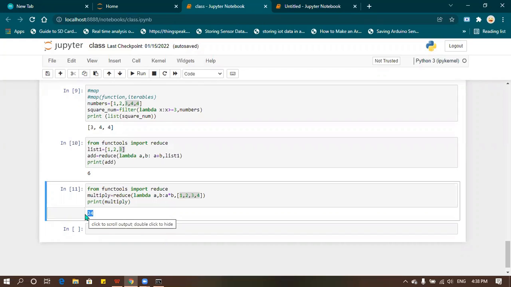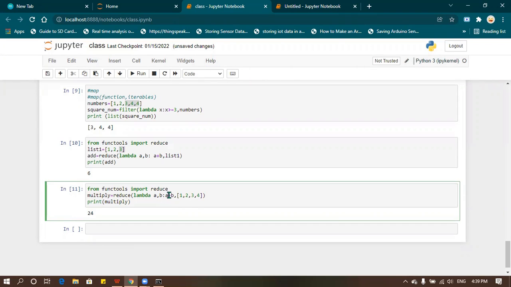Okay. Square of numbers. If you want the square of each number, what can you do? You can use the map function here. That will provide the square of each number. If you want to apply some function to each element, yes. I'm saying like 1 square plus 2 square plus 3 square plus 4 square, I want that result. Then you can change the expression here.